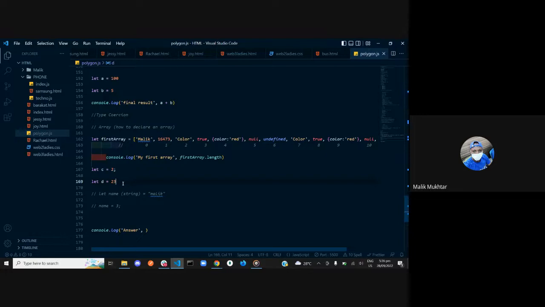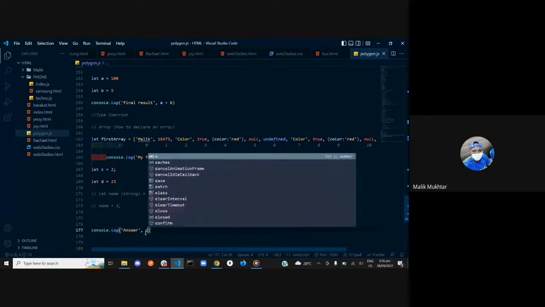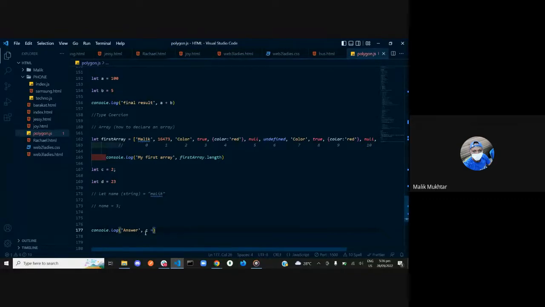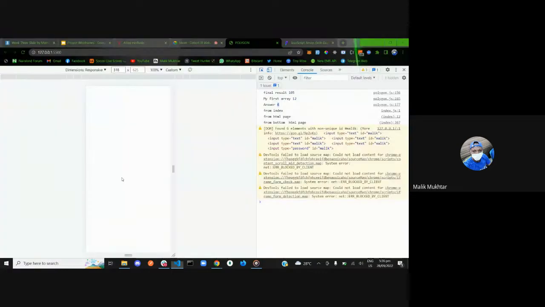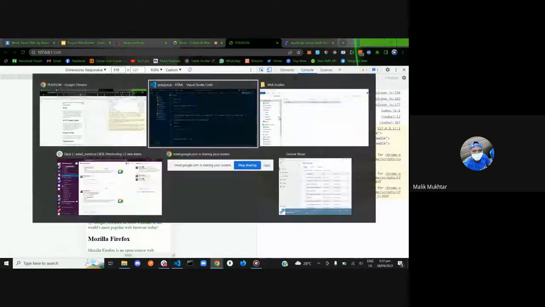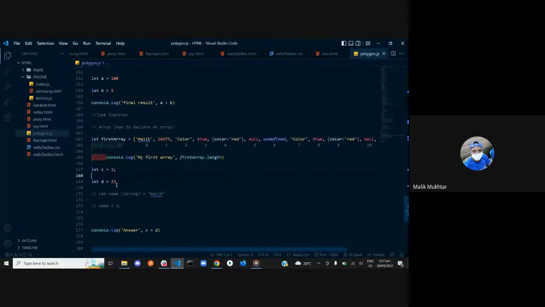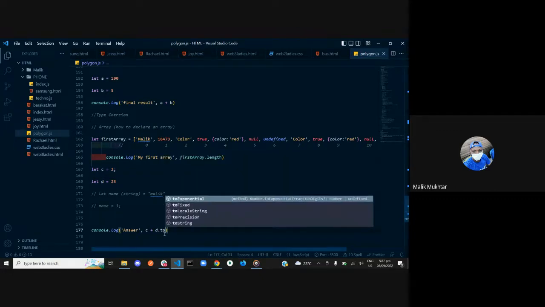So now 2 and 3 plus C plus D. We are expecting 25, right? Let me save this. Yes, we have 25 on the console. But what I actually want is for one of these to be a string, so that the concatenation will now be 2 2 3. I can also convert this number to a string, with toString.